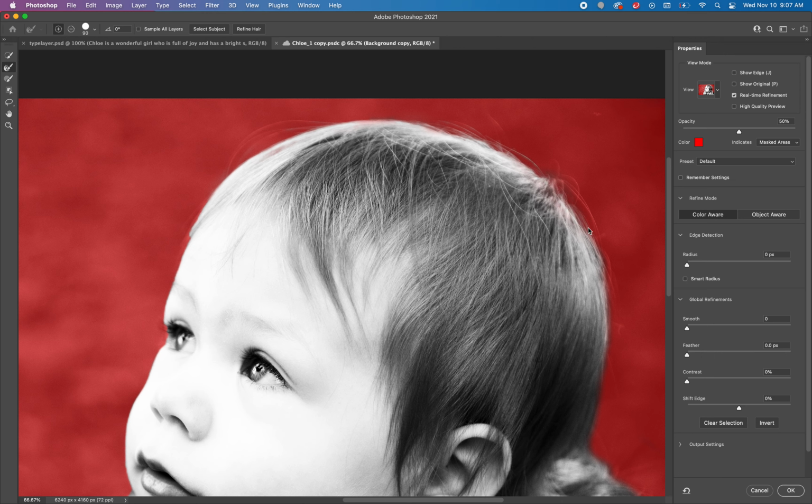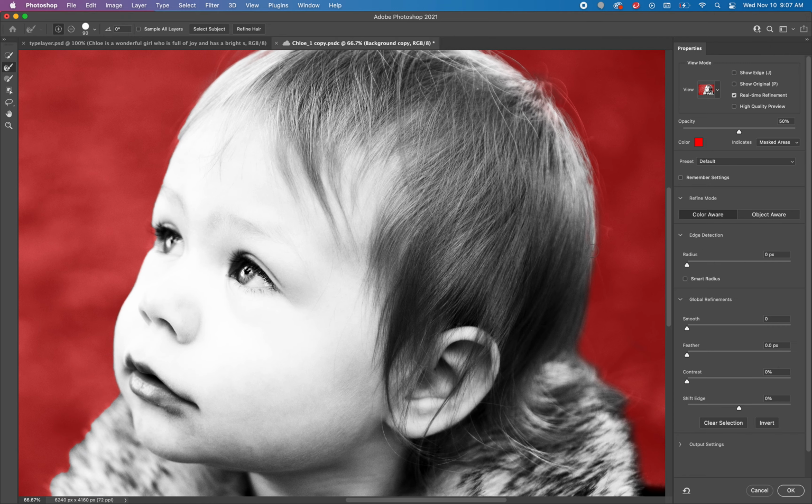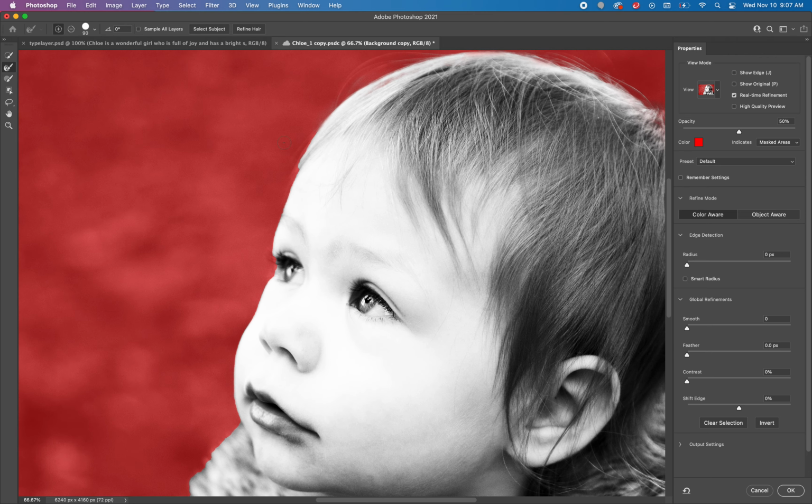So only for the hair. Don't use this for like the skin. It doesn't work that well, but it works great for hair. See, it's sort of reading it, picking it up. If you have fur, it works good for fur. Okay, getting closer.